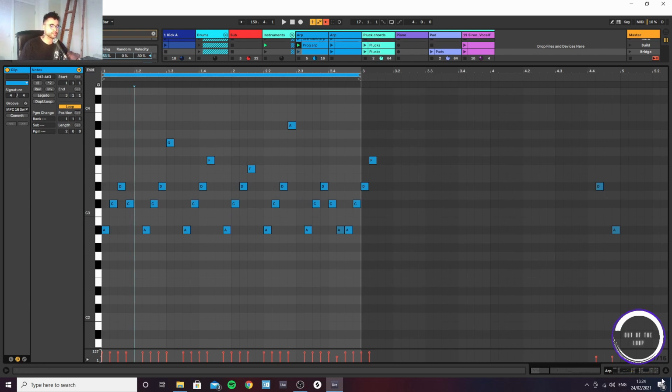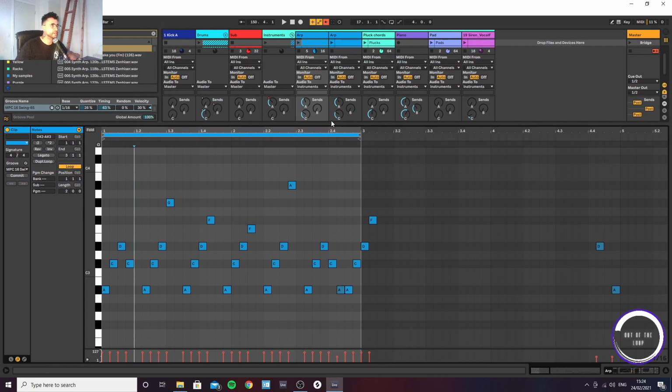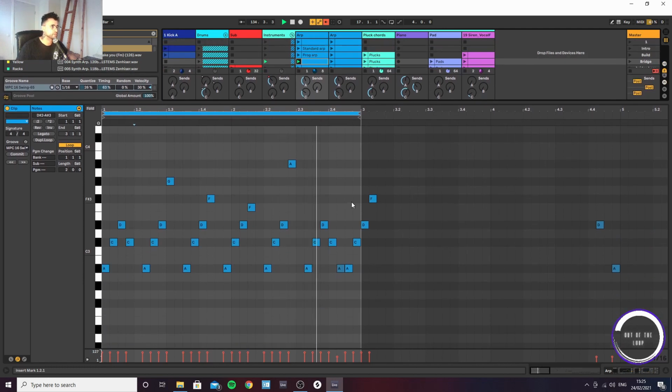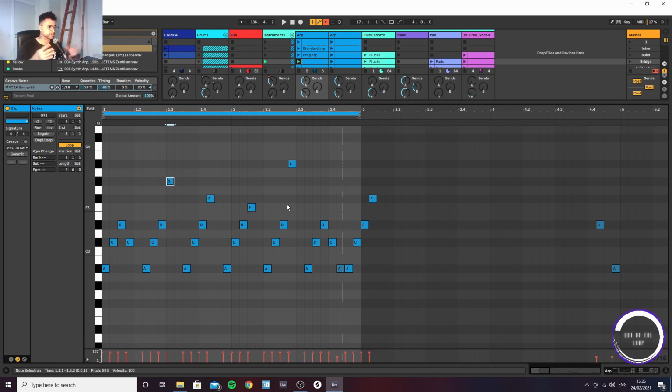Okay, so let's listen to what that sounds like. If I bring this down, and then... really interesting melody, and also I've messed around with the notes. So rather than it being just like here, I just move that down. And then I've moved that one up, and so on and so forth. You can just play around with where you want the notes to play, and then you get this nice, interesting melody as well as an ARP as well.